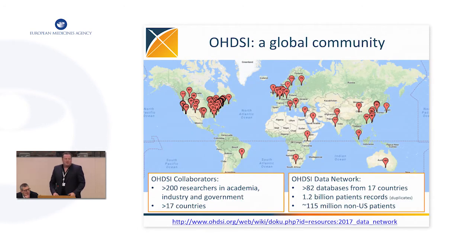The Odyssey community is really a global community, and that's something that is growing very fast. So it's not only in US, it's really all over the world at the moment. Europe's also growing very fast, and I'll come back to that a little bit later on in my presentation. There are more than 82 different databases across the world standardized to the OMOP CDM and using the vocabularies. A lot of patients, also more than 100 million patients outside of the US, which I think is a big strength also for the Common Data Model.